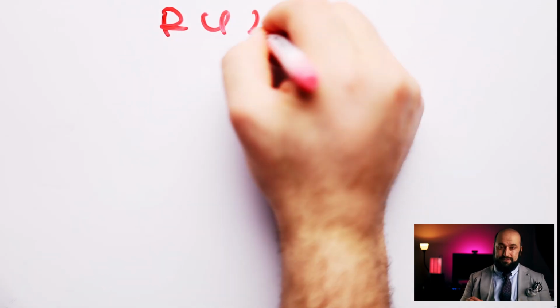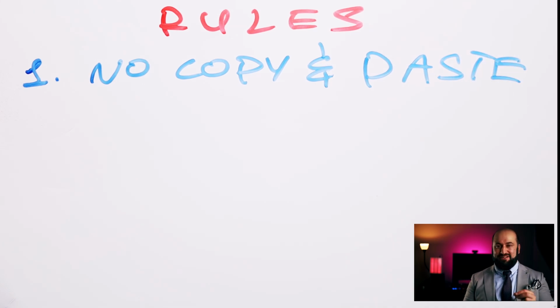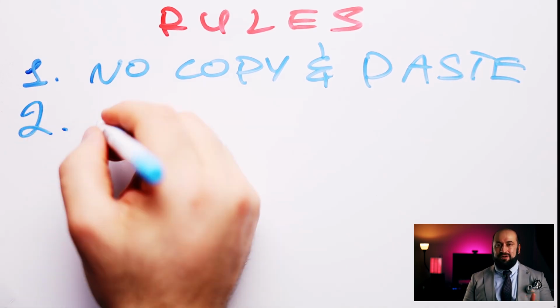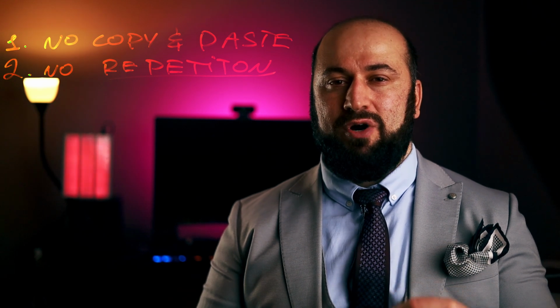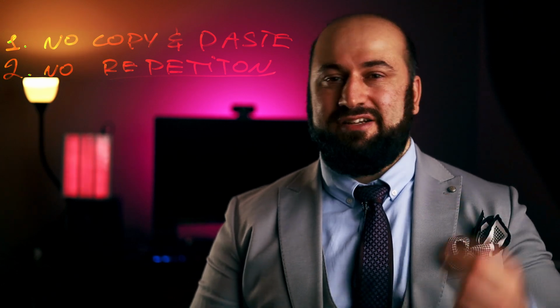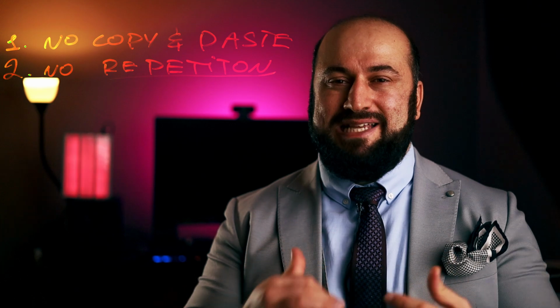Last part that I really want to mention and highlight are the rules. First one, no copy paste. Don't copy and paste from the task that you've been given. Number two, no repetition of the words that you've already used. Don't repeat the words over and over again. Same applies with the construction of the words. Don't use the adjective and a noun, adjective and a noun, adjective and a noun. Try to actually harmonize that, with the words going in sequences.